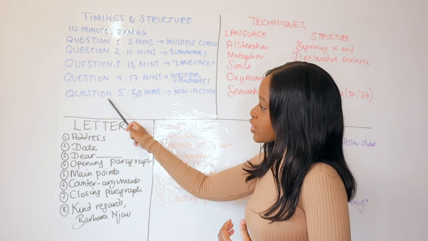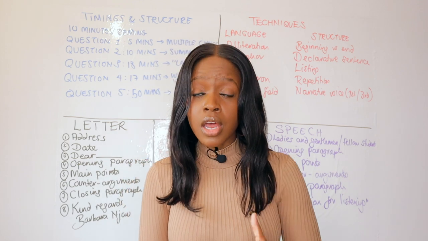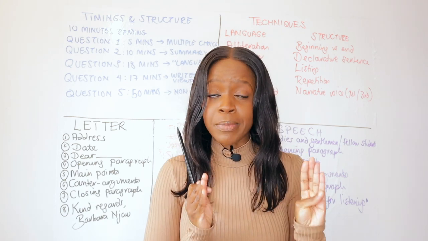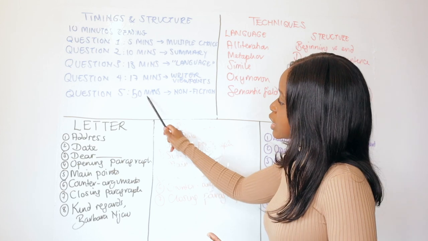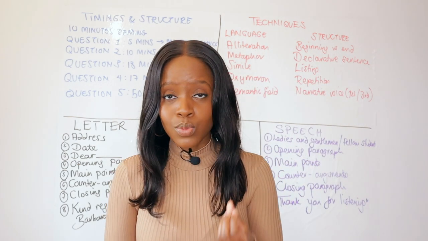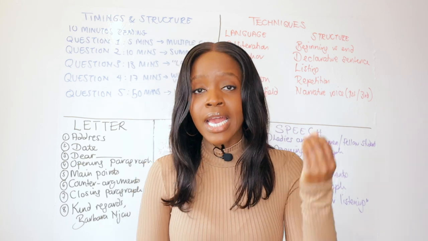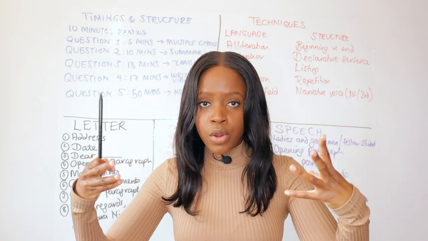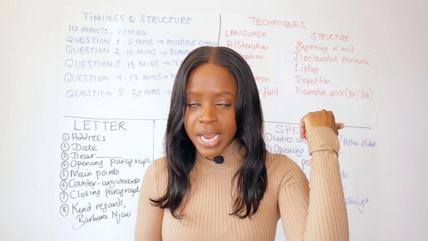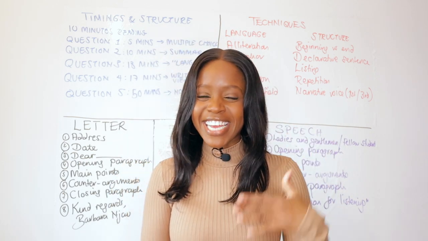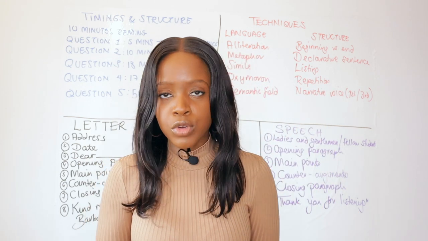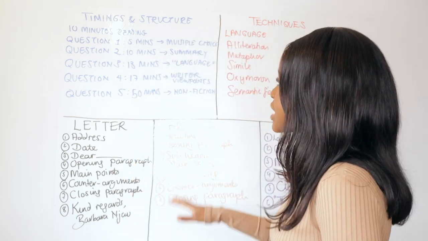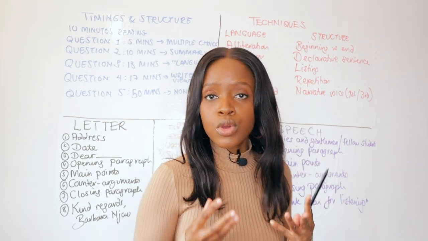Question 5 is in Section B — the writing question. Unlike Paper 1 where you get a choice of creative or descriptive writing, in Paper 2 you work with what you're given: a letter, speech, or article. Spend a maximum of 50 minutes on this question because it's worth half the overall paper marks — 40 marks. Allocate that time by spending the first 10 minutes planning your response, then 40 minutes writing it out, and maybe five minutes at the end checking your response. That's the first step for Language Paper 2.